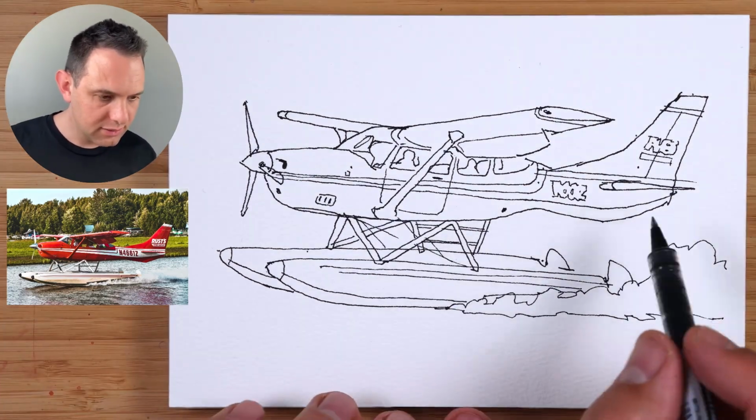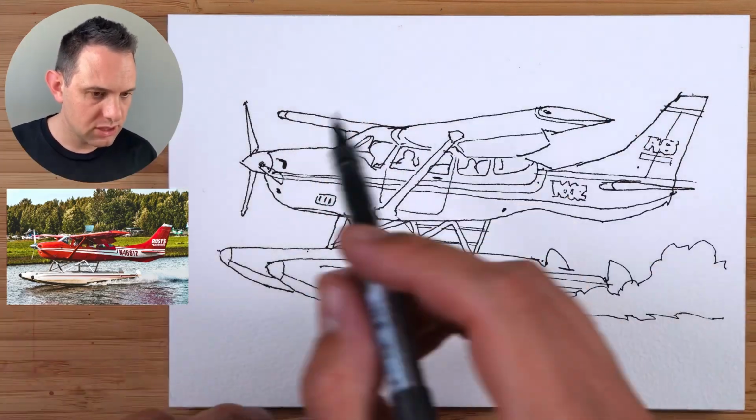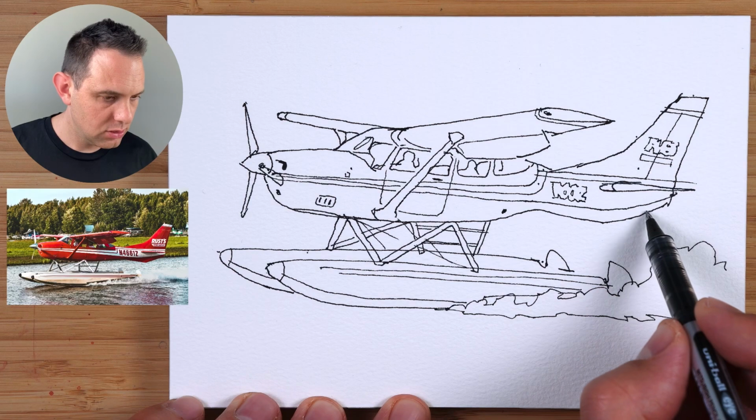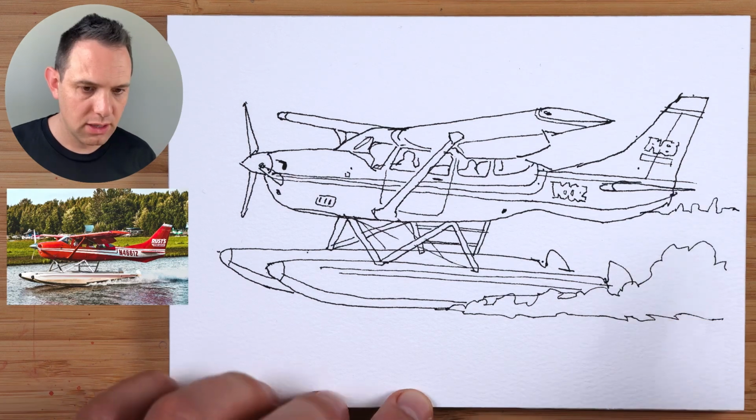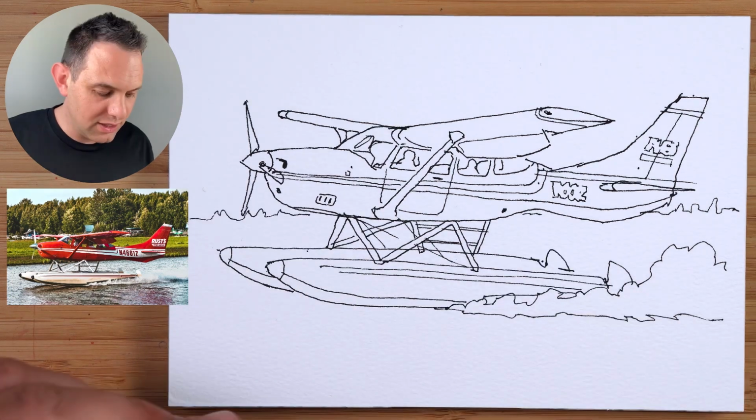Okay, and then the last thing that we can do with the pencil, I'm not going to draw the top of the trees. I'm just going to keep that really subtle in the background. But I will draw a little bit of that. And how does it come? It sort of comes across here. Okay, that's all the line work.